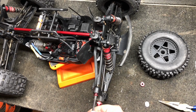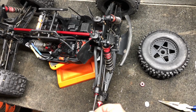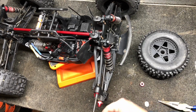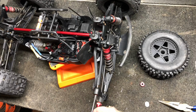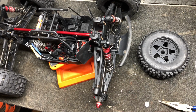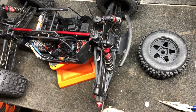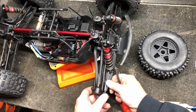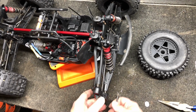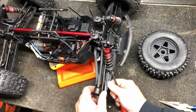And make sure, this is one thing, because a lot of people strip this out really quickly, that you get that lined up and flush. Make sure that you are level going back in on this thing, because if you're not, you'll strip these out, and then you'll have a cockeyed retainer in there that's not properly seating on the bushing. If it doesn't go in straight, it's going to hit at an angle. So you want to make sure that you are straight going in, and that you don't strip out your pillow balls. I usually make these so there's not really any slop, but it's very easily moving around.